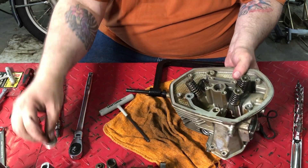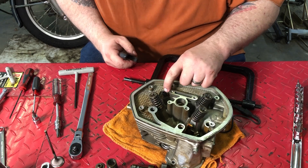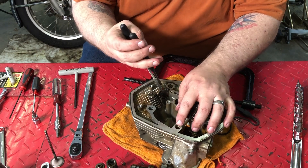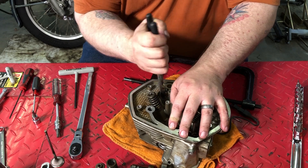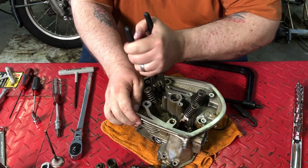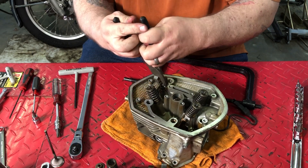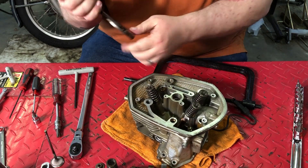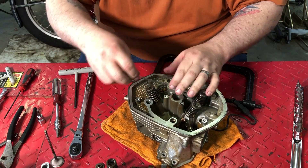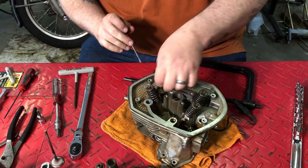And the valve comes out the other side. To get the bottom cap off, there's a seal here — it's rubber around a metal ring, and it just takes a little bit of effort to wiggle off. Once you get it off, it's garbage; if you were doing this for real, you'd need to replace it. And then once you have that off, you can get the other valve spring cap off.